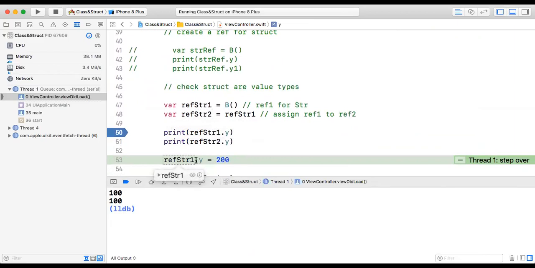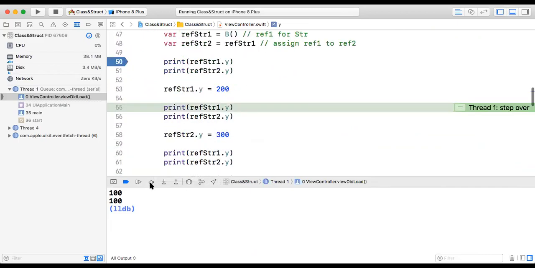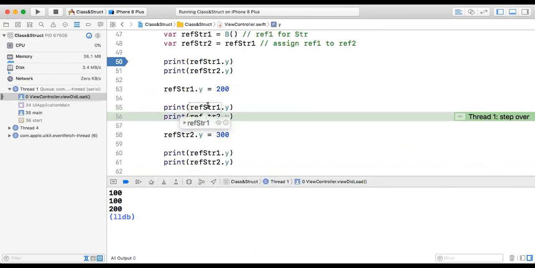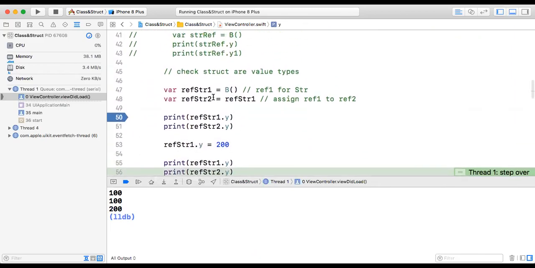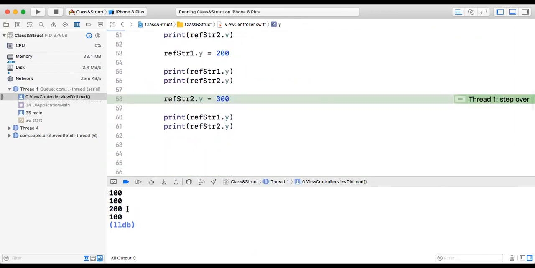For reference one, I'm copying a new value called 200 here. So only for reference one, the value will be updated to 200. Reference two, I have copied a value here. At this point of time, my value is 100, so I'm printing 100. Now for reference two, I'm copying a new value for y called 300.